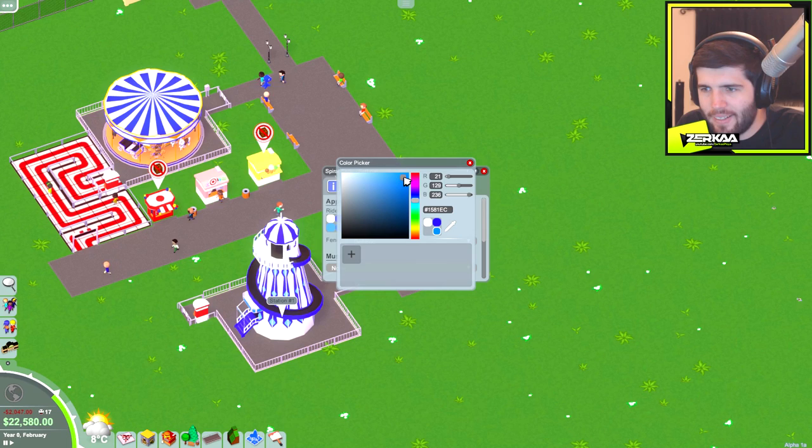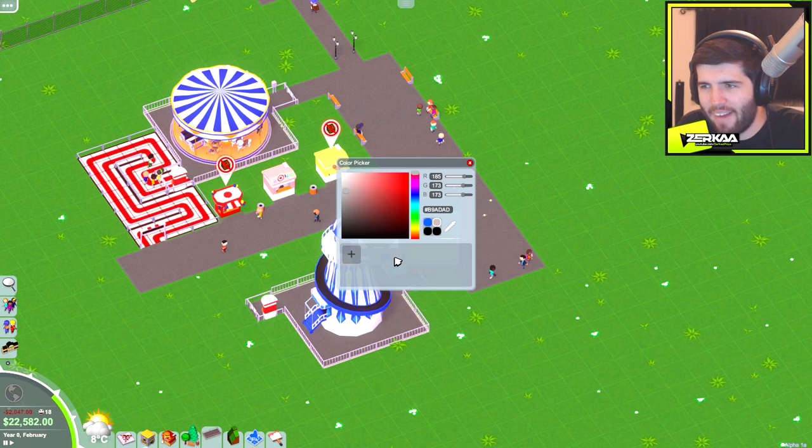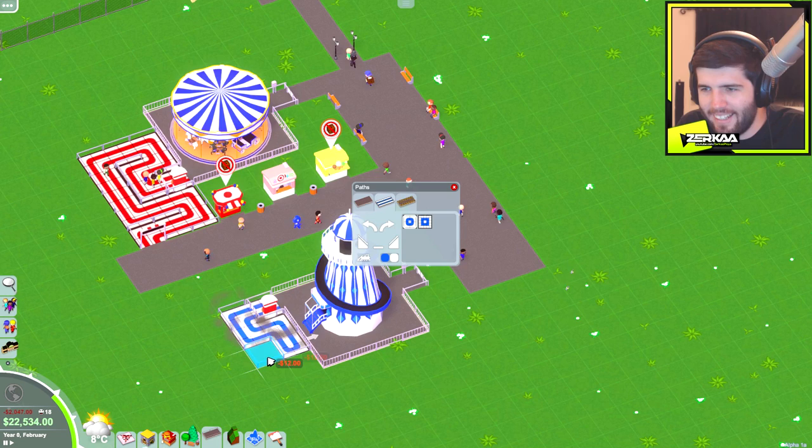Right, so I want to put a path down, don't I? Can I make the path? Oh, I can make the path the same colour as well. I love how the most simplest of things are exciting me at this point. This is a bit embarrassing. Blue and white paths. Plank that. Oh, look at it. That path is sick.